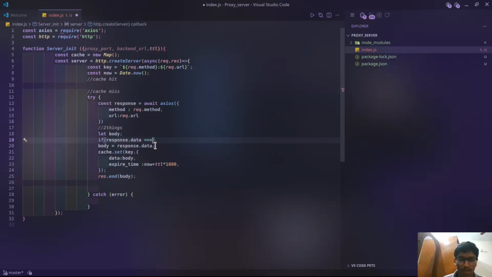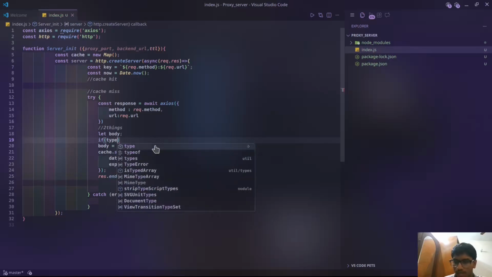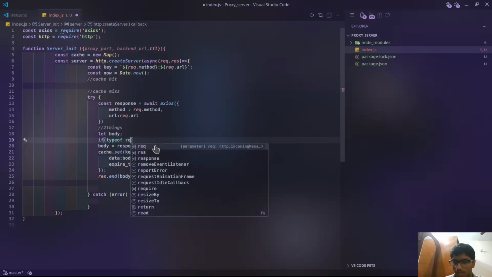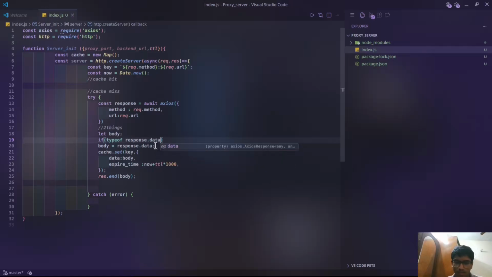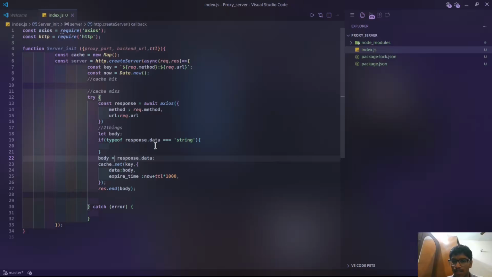So we can use typeof. We need to type check response.data, if it is equal to a string. If this is right, then we can do this.